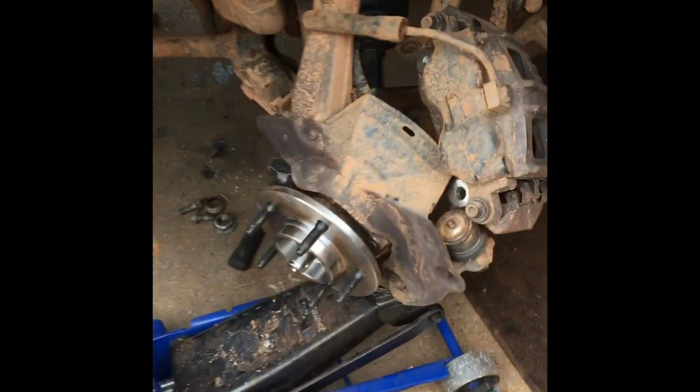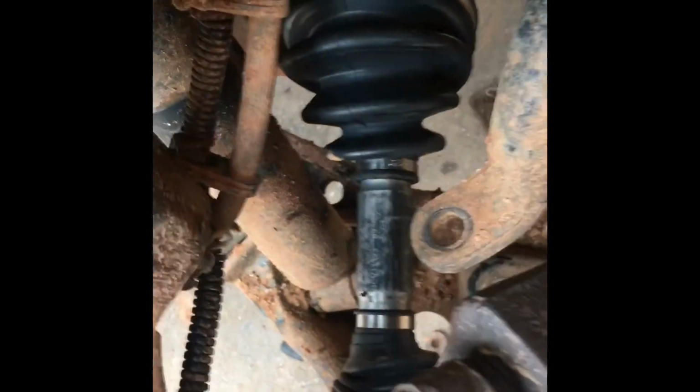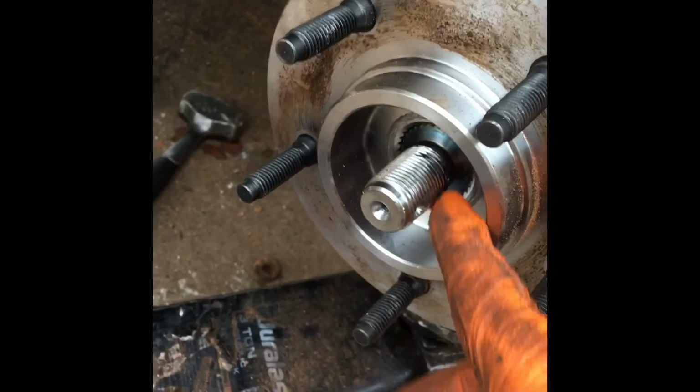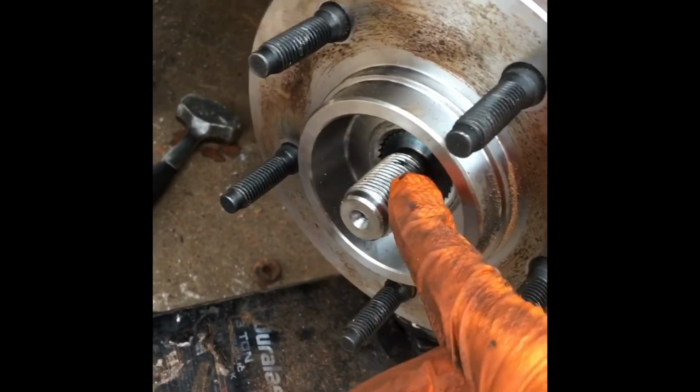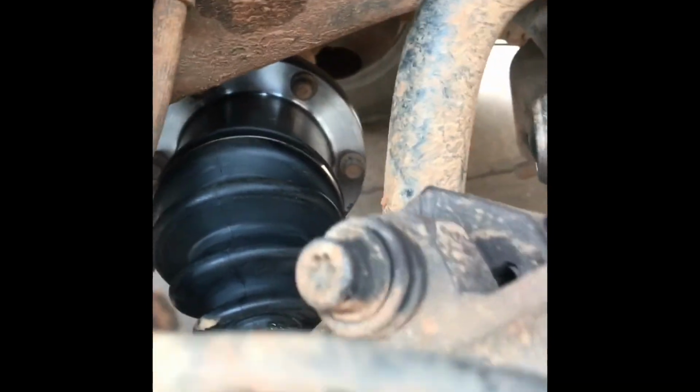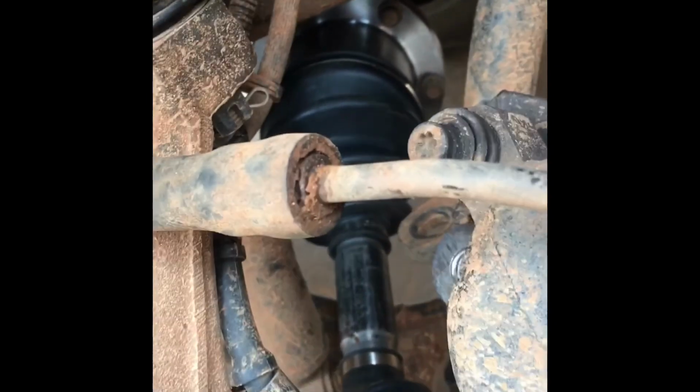So that's the same process, putting it in reverse. Slide it through the back, make sure right where the spindle is inside, you put some grease on there. It'll be a lot easier coming in, and in the future you'll be able to pull it out a lot easier. Then you run through here and just semi-tighten them. Then when you get underneath, you hammer them back in so the vibration locks them in. There'll still be some Loctite on there, so you'll be good.